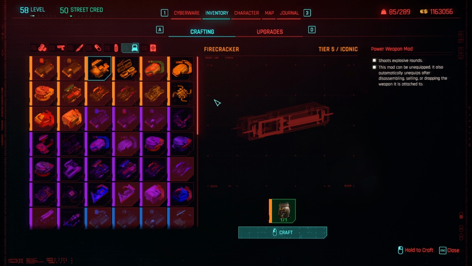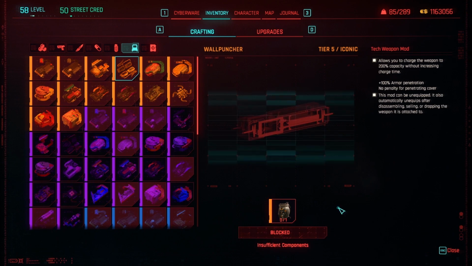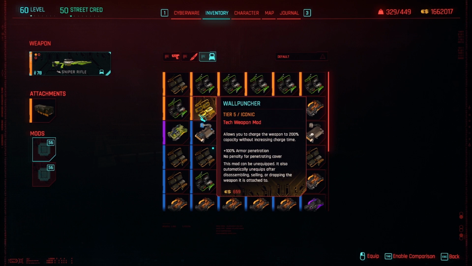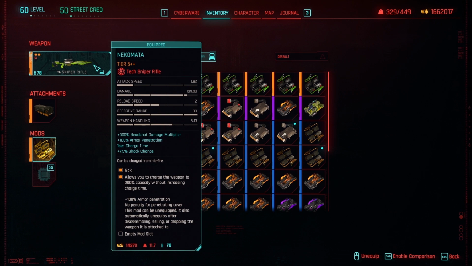Let's craft the Wall Puncher. It's a mod for tech weapons and one that suits our Nekomata. You may insert it on either a regular variant or a Barghest variant of the Nekomata. One thing to keep in mind is that this mod and the other Chimera mods can be unequipped from a gun, so feel free to re-equip if you find a better quality.